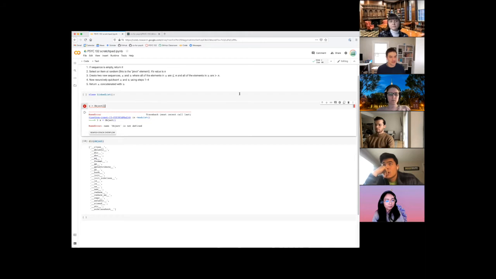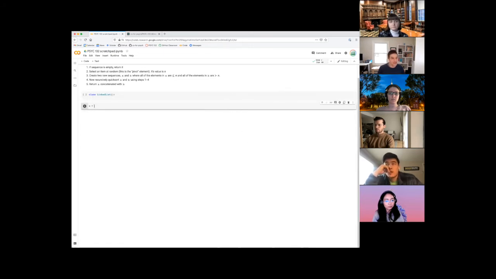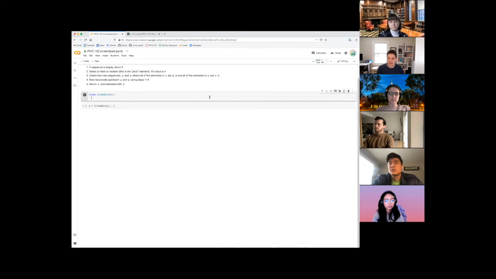Okay, what else needs to go in a class definition? How do I make a new instance of a class? If I wanted to say x equals linked list, and then I wanted to initialize it in some way, how would I tell Python what to do in order to make a new linked list object?